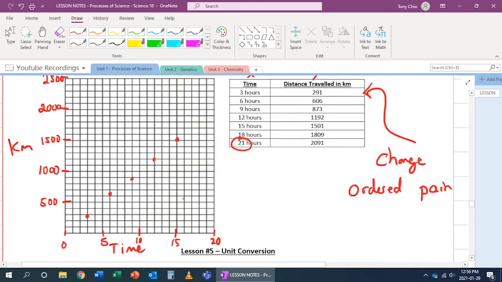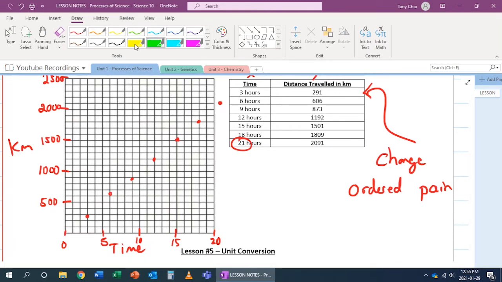And then 18 hours is 1,800 kilometers, which is right around there. And then 2,100 kilometers is at 21 hours, which is right outside the graph. I drew it in a sense that I didn't fit it in the graph.